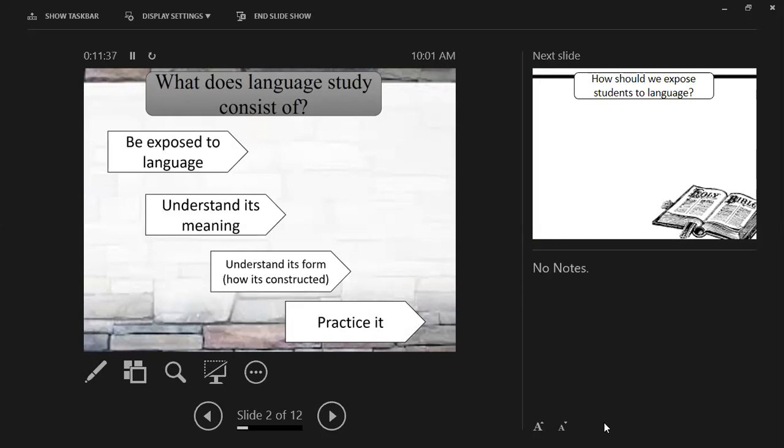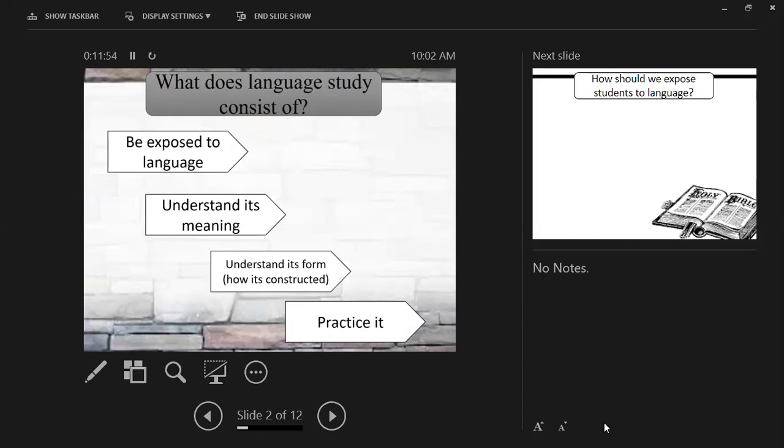So never do something like totally lecturing from beginning to the end, or totally explaining something without giving any chance to your student to practice the language. Okay, do you understand this point, everyone?